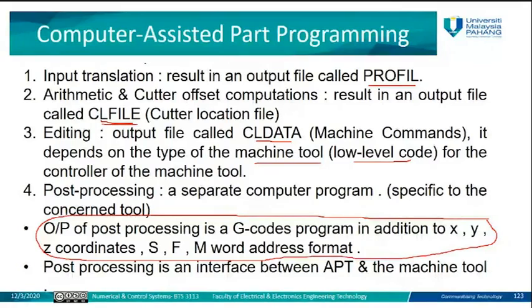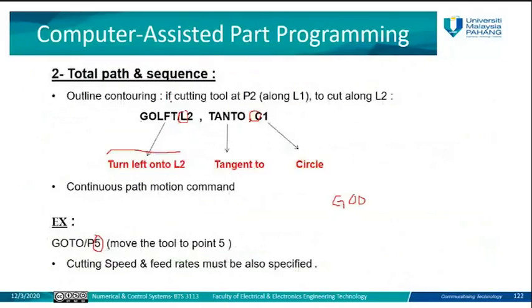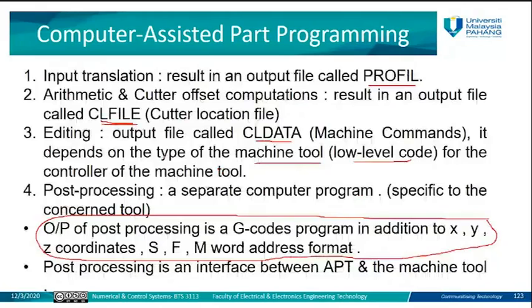But in the case of computer assisted, the task of the programmer will be written in a different language, with English statements. He writes this code, he sends it to the computer, which will interpret this code before sending it to the CNC machine, and the CNC machine will receive it as a G code.